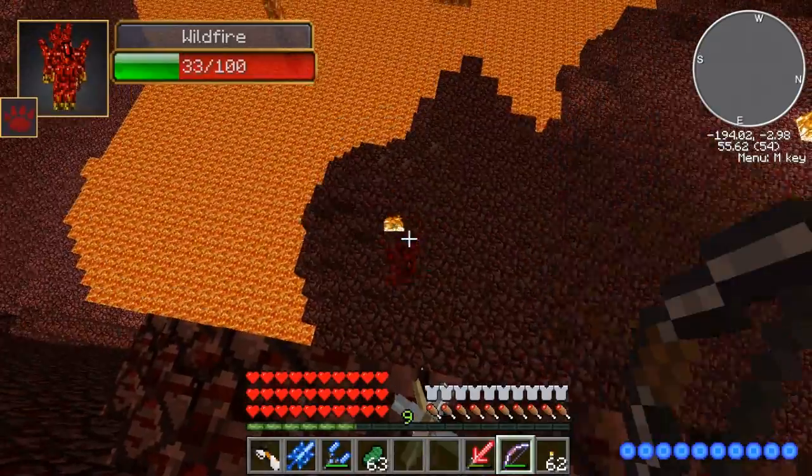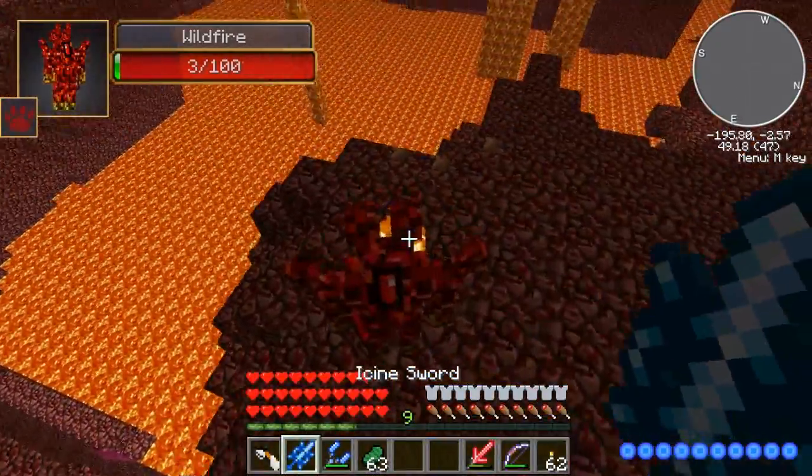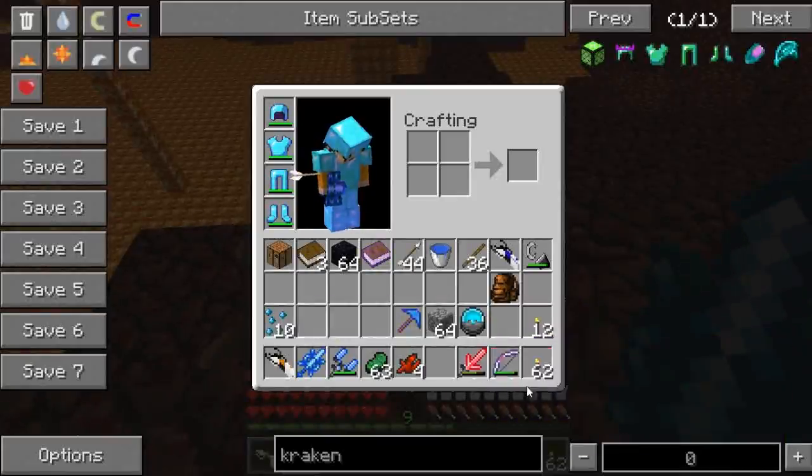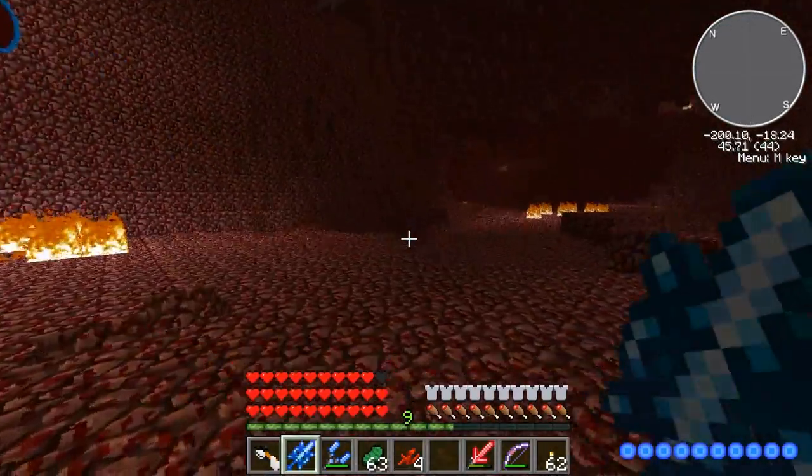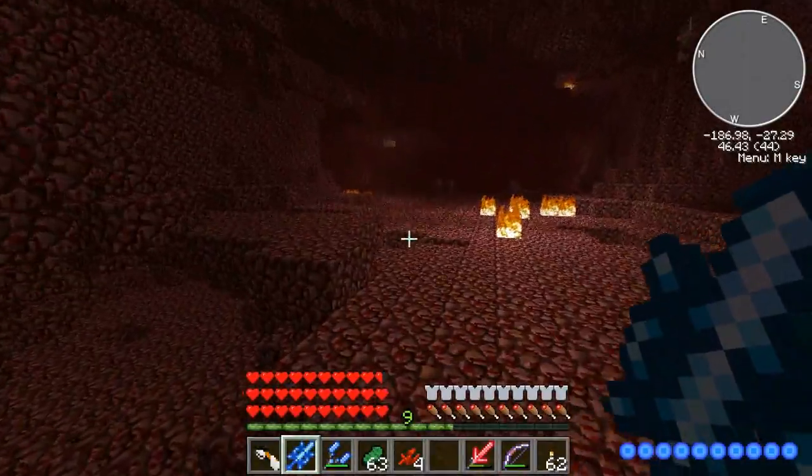Yeah. And use my looting sword. Die. Did he drop any? Yeah, he dropped 4. Okay, I only need 13. This is going to be pretty easy. Ooh, I should have left a portal back at spawn. I might have one there, I'm not sure.